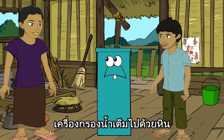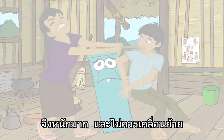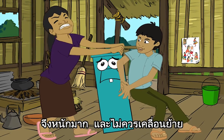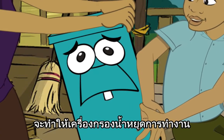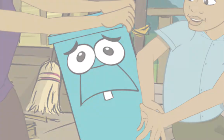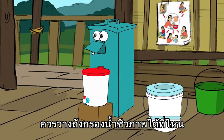A Biosand filter full of sand, gravel, and water is very heavy and should never be moved. Doing so may move the sand and cause it to stop working. Now you know where you should put the Biosand filter.